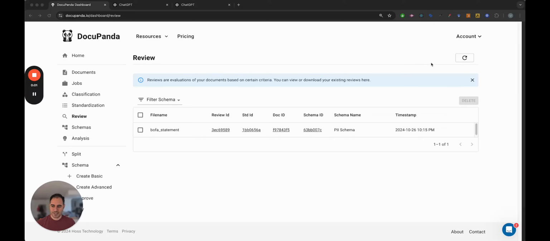All right, so this little demo will be the last part of using DocuPanda to redact a PDF.